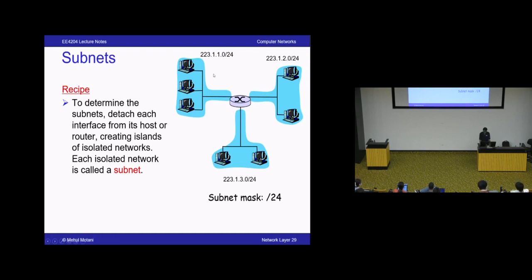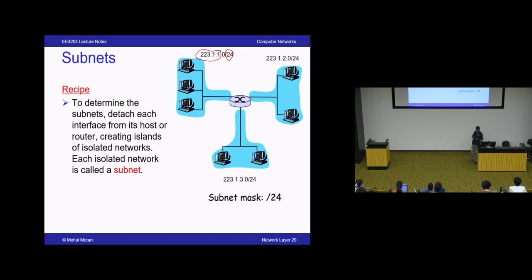And what we're going to do is, there's going to be a little naming convention. So I mentioned to you this 223.1.1 is kind of like an identifier for a subnet, right? So when we want to do that, in addition to saying 223.1.1, we also need to say how many bits are in the subnet part. Okay?